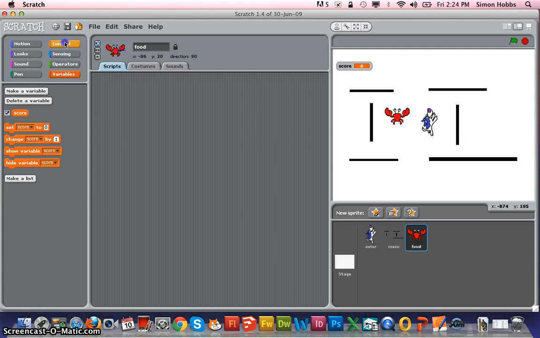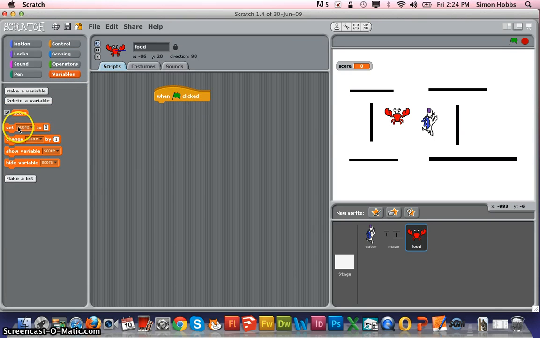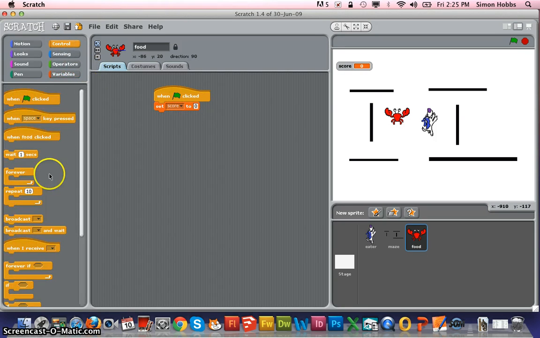I'm now going to put a control in, so when we start the game, let's start it by clicking on the green flag and let's set the score to 0. We always start with 0. Right, what we want is a forever, because we're going to play the game forever if.